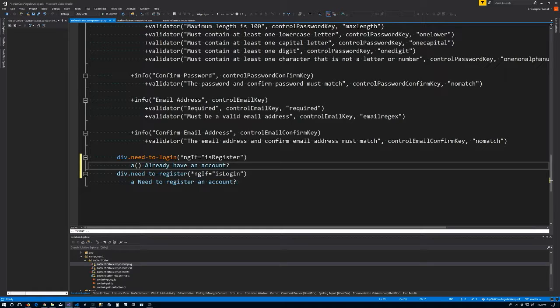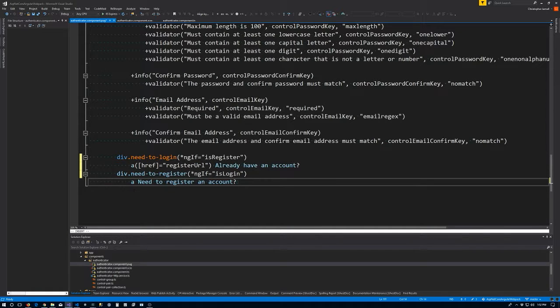So we'll put the parentheses on our anchor tags. We're going to bind to the href attribute. So we use our square brackets. And we're going to bind to, so already have an account, they need to register. We're going to say register URL. Same deal down here, parentheses, square brackets, bind to the href, and we're binding the login URL.